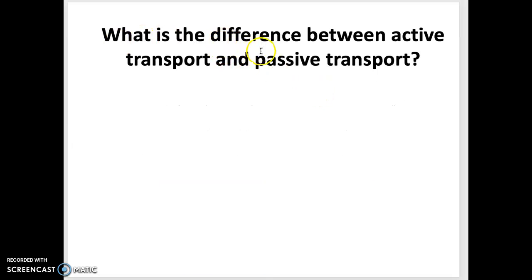Okay, so passive transport is when molecules move from high concentration to low concentration, and you don't need any energy. Going back to that picture, that's the rock moving down the hill for you students who like the metaphor. Active transport is when we pump molecules essentially from low concentration to high concentration. In order to do that, we're going to need cellular energy, and remember that energy is going to be in the form of ATP.